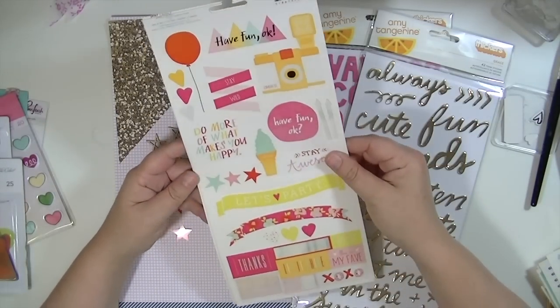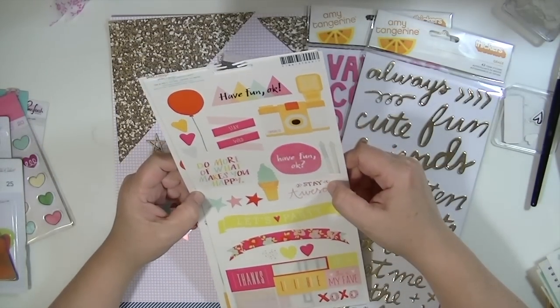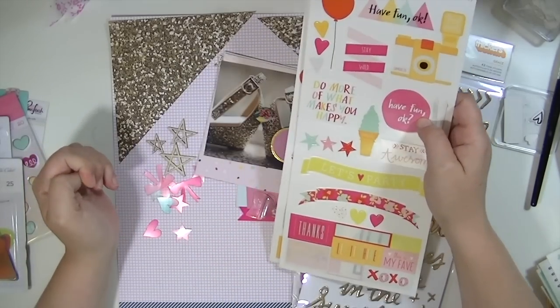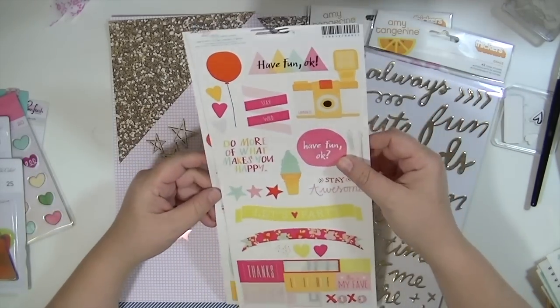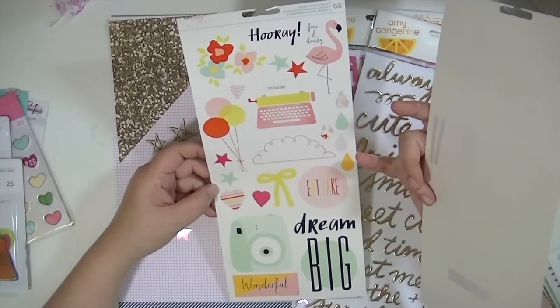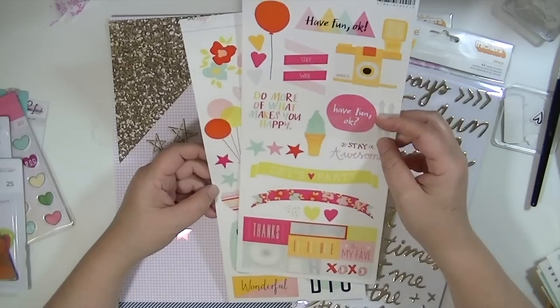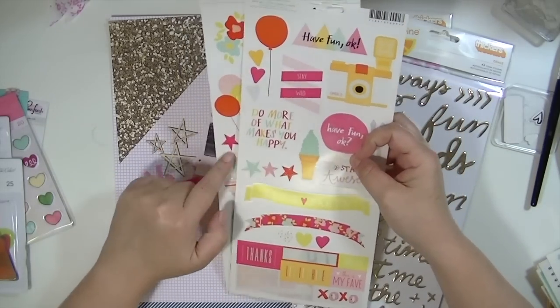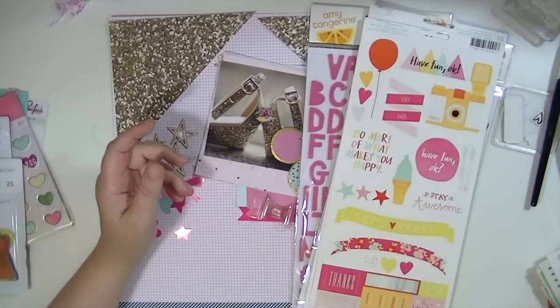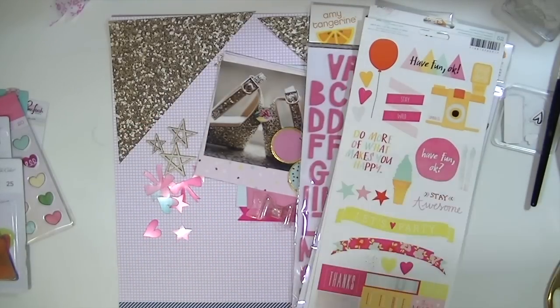And then this is from the new Dear Lizzie. What's it called? What is this line called? The new Dear Lizzie? Fine and Dandy. That's it. So I don't think any of this is gonna work, but I do like these stars and these hearts, but I don't want to take them all off, so I'm just gonna leave this out with this, and I'll put the rest of these up. Okay.